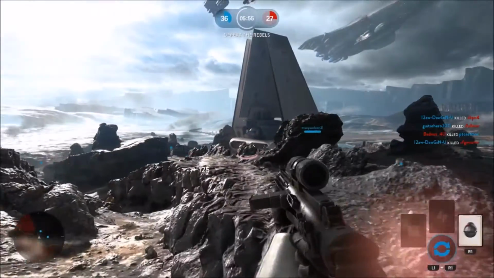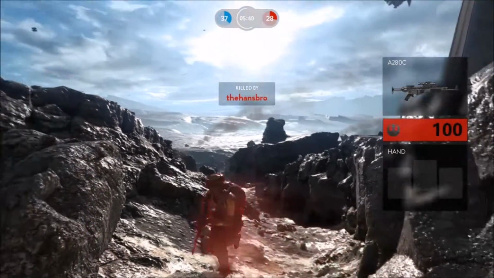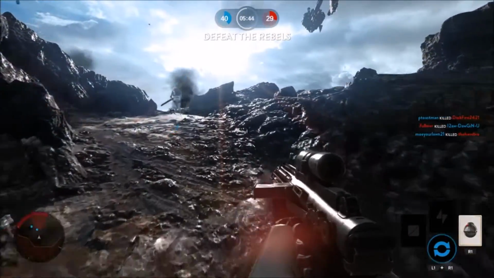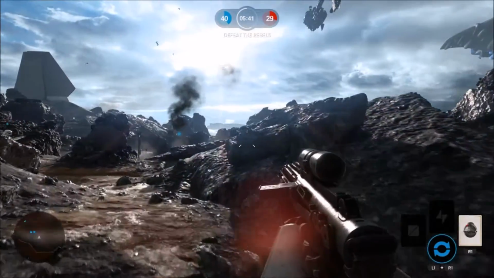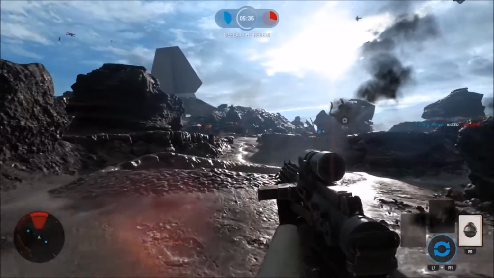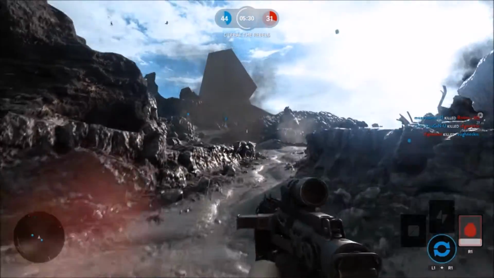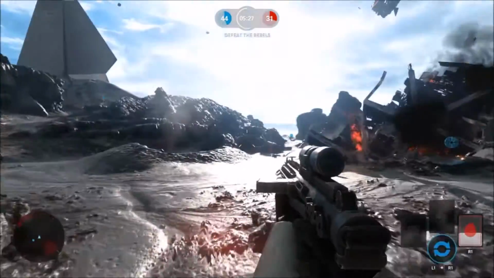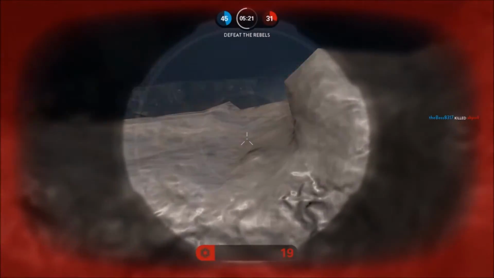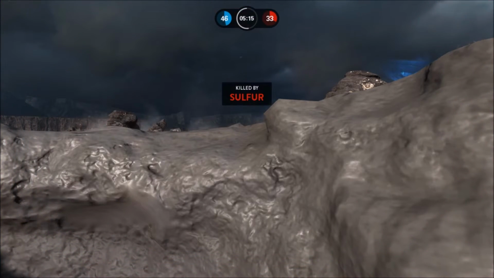I see him! Got him! Damn, son, I got him. I wonder if I could do a double kill. Oh, nope, I didn't. I'm so leveled in this. Yeah, that's the interface. I need to wait for it to reload. Oh, what the hell? I didn't even see that. I didn't even freaking see that.